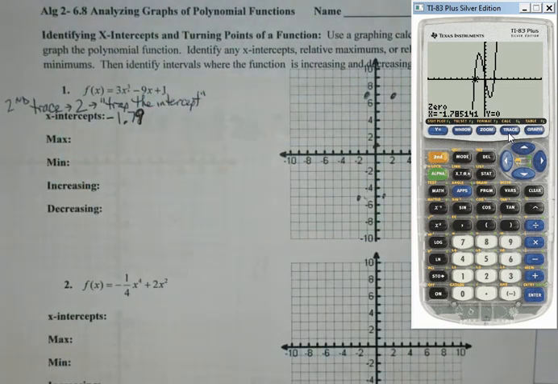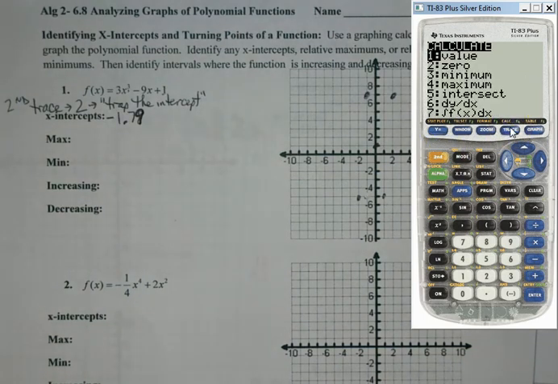If you put negative 1.78, I'm not going to jump up and down the screen. You could do that too. Okay? So that's one of them. You're like, oh crap, that's only one. To get the others, we're going to repeat the process. So it's second, trace. Okay, I'm looking for zeros right now, so go down to 2.